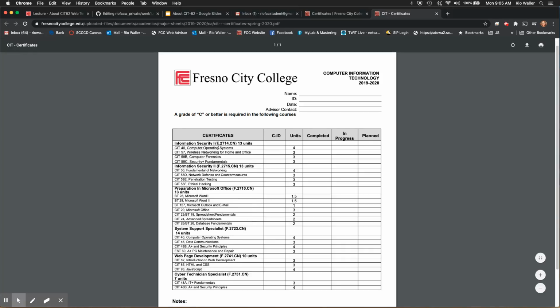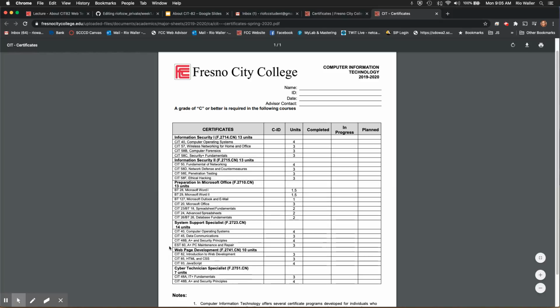This may look like it's longer, but if you come down here, you can find just the classes. There are 3 classes you could take: Introduction, the one you're taking now, HTML and CSS, and JavaScript, to make up that 10 units for the web page development. Okay. All right.